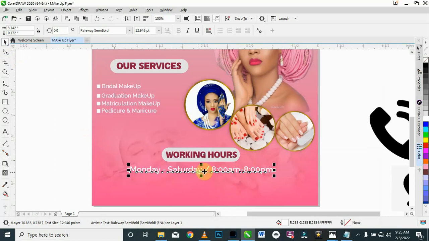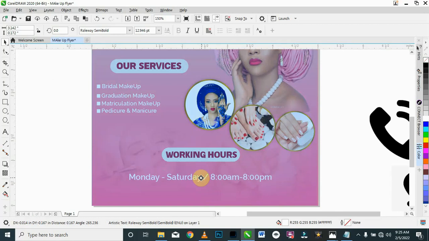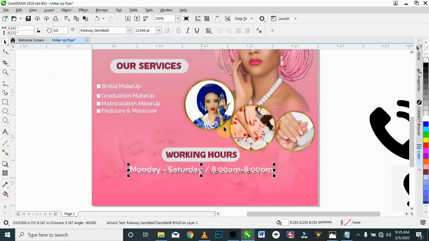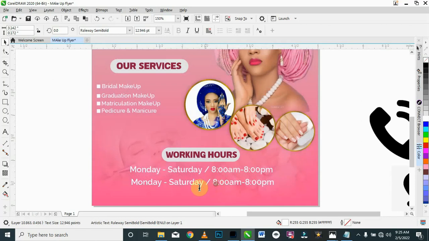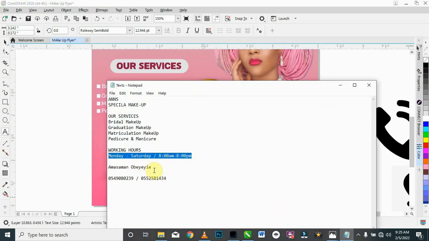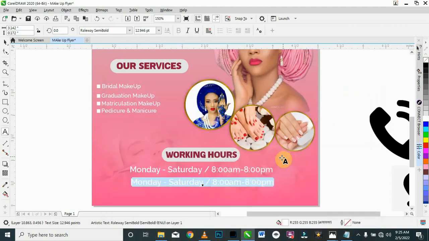Now I'm going to make a copy of this one. Right click and drag, and then copy. Bring it down a bit like this, then select all of it, come back to your text area, and select your location. Alright, Ctrl C to copy, then Ctrl V to paste.